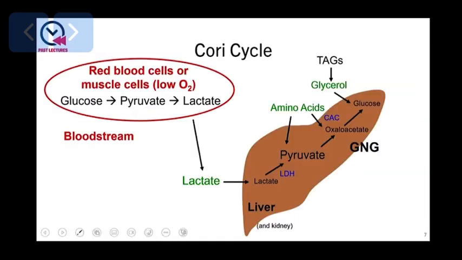That lactate can then get used in what's known as the Cori cycle, and Dr. DeMello did show a version of this slide, a slightly different one, but you can go back and start to make these connections between the material when you're studying. So if we're talking about red blood cells that don't have any mitochondria, or say if you're exercising and you're not breathing properly, and your muscle cells aren't getting enough oxygen, then that's when anaerobic metabolism is going to kick in. We're going to convert our pyruvate to our lactate.